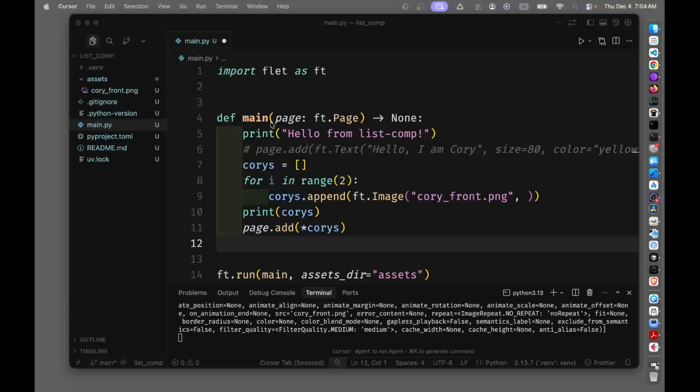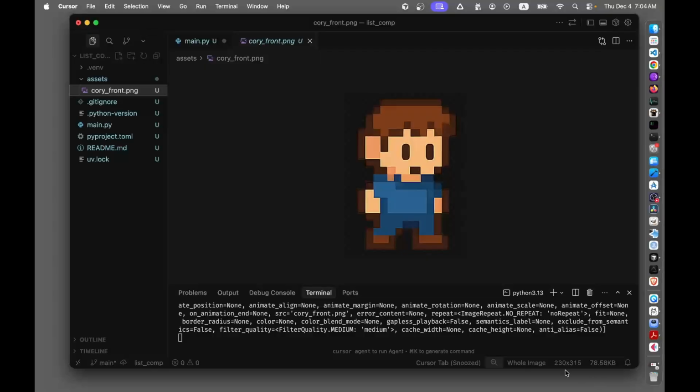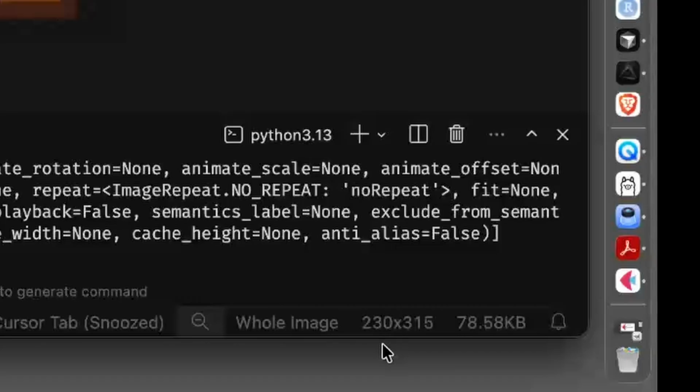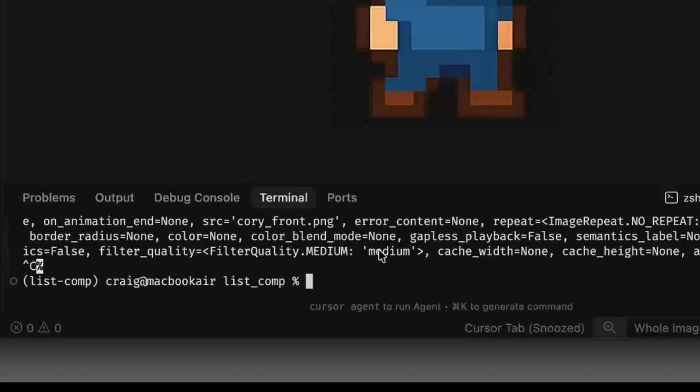So I'm going to check the height of query. It's pretty difficult to see, but it says it's 230 times 315. So 230 wide times 315 high. So I'm going to cut them down. And so the first number is 230.